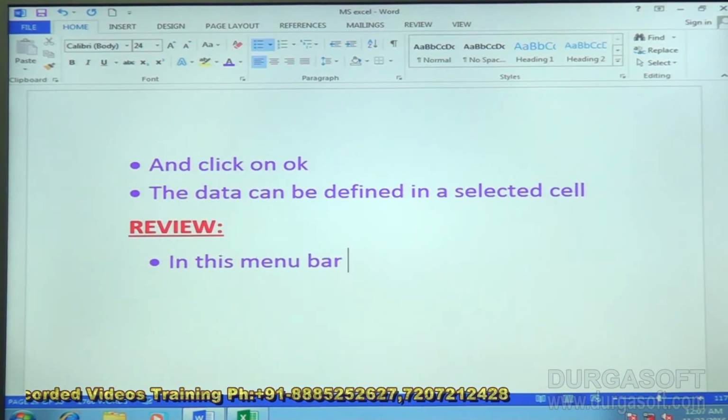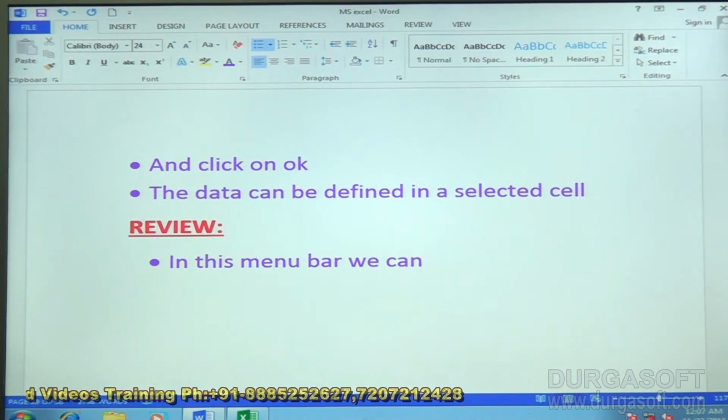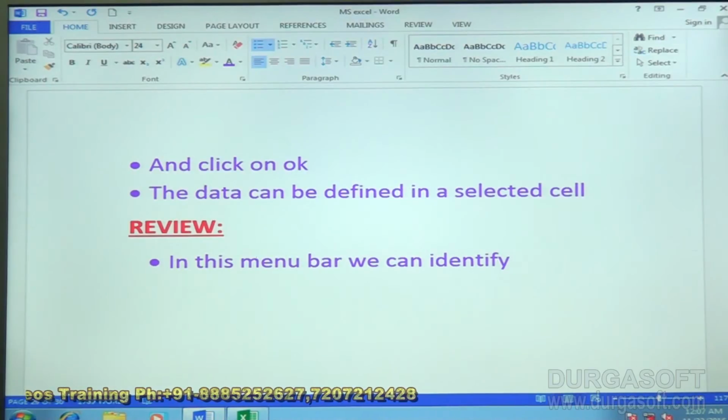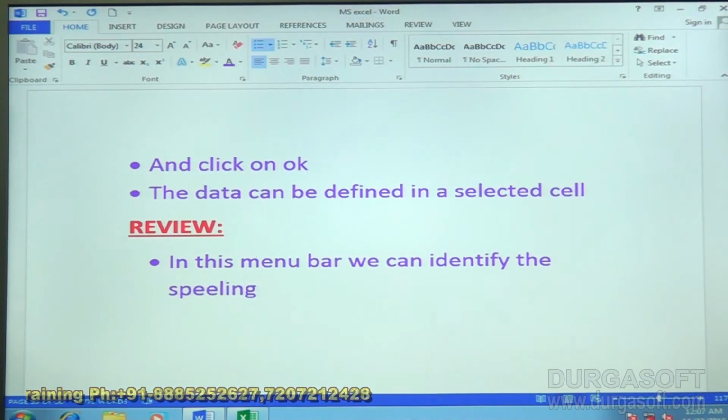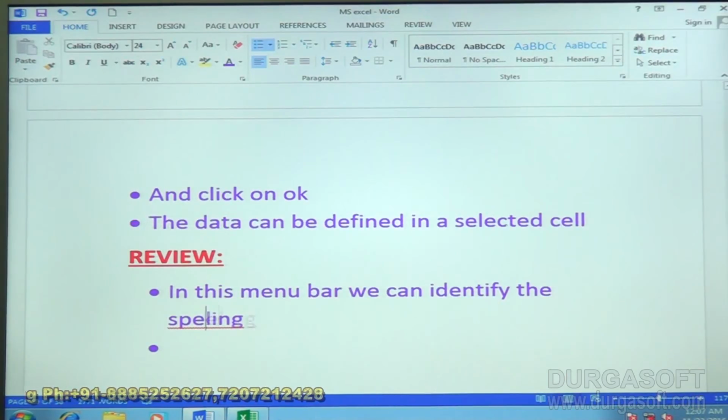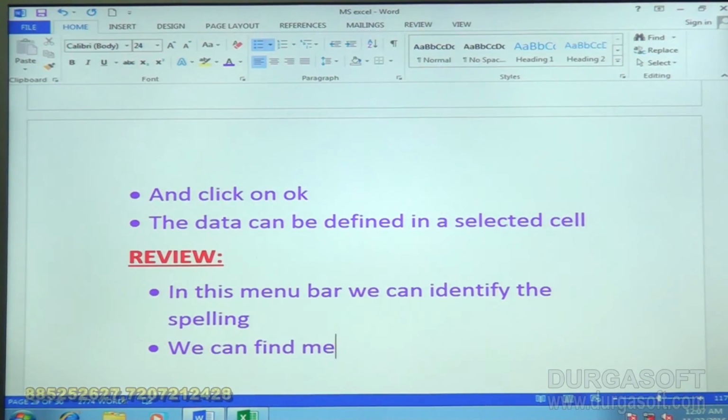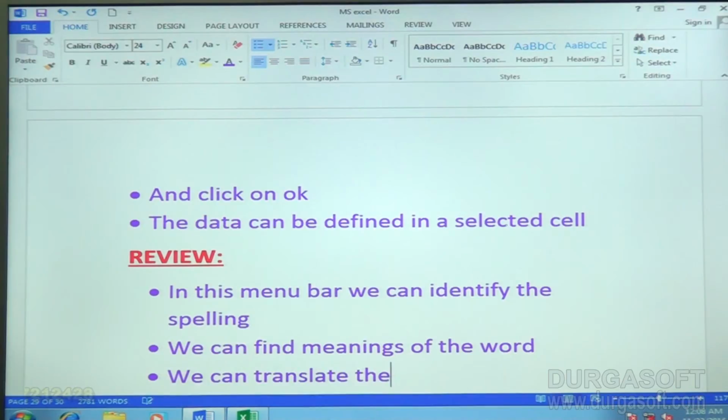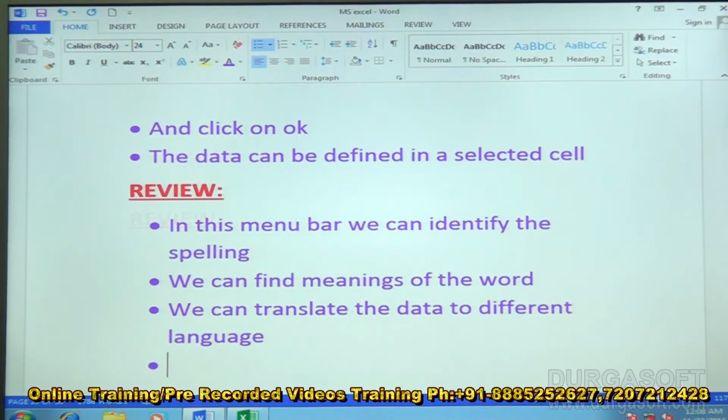In this menu bar, we can identify the spelling, we can find the meanings, we can translate the data to different languages, and also we can add comments.